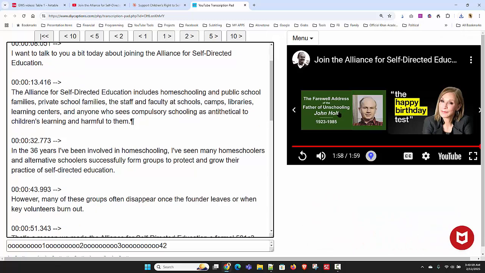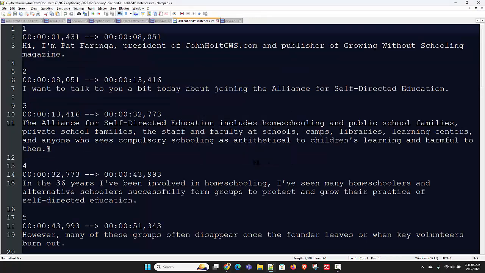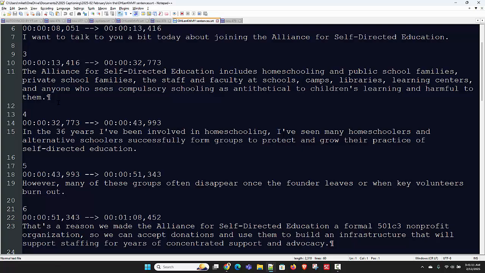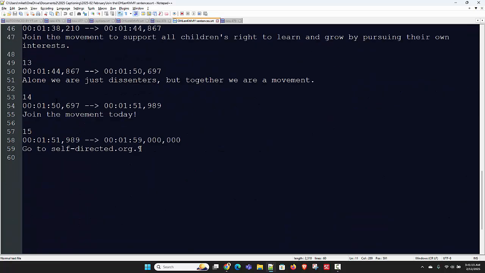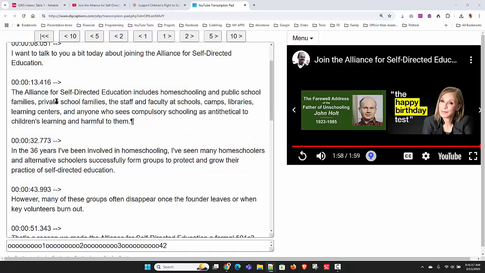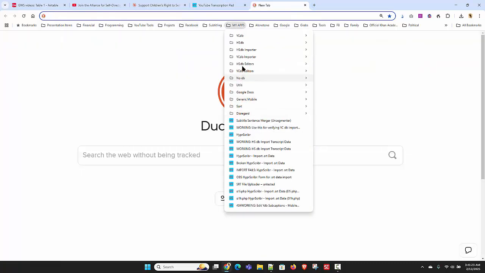So we now have that file. We open it. Let's see how it looks. Looks fantastic. And still has the paragraph symbols. So we can take those and go into an importer.